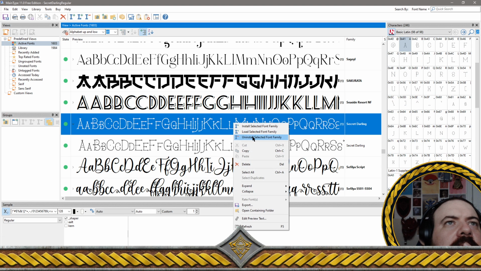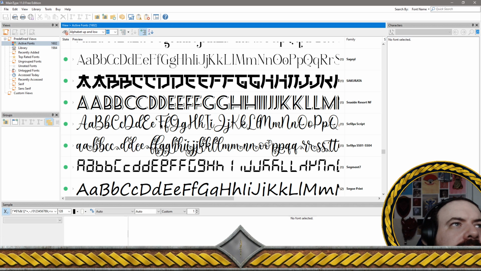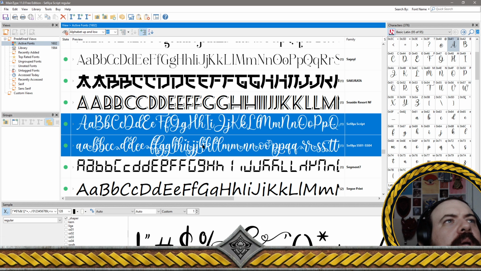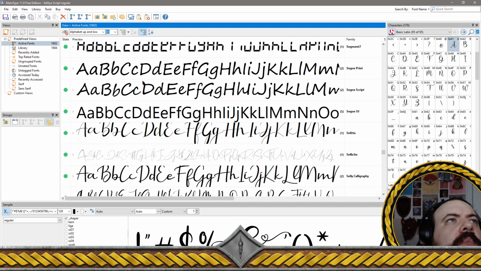In the end, I think I'm just going to uninstall that one. Yeah. And this is a nice digital clock one. I think I'm going to also pass on this script, mainly because I don't like that E. The G is actually one of the better ones, but don't like the E. I had to make sure to leave Segoe there, because that's actually an important font.